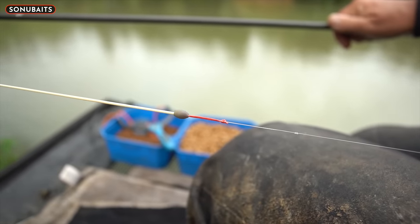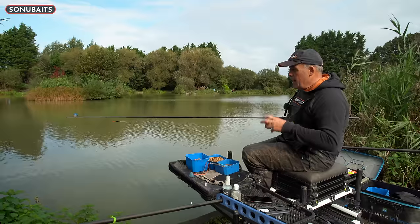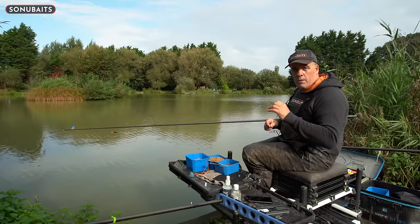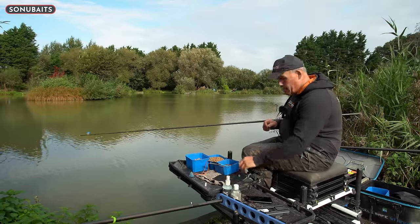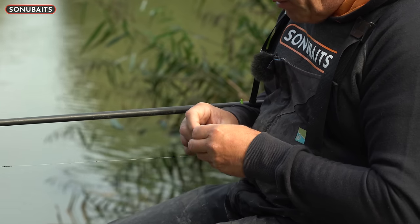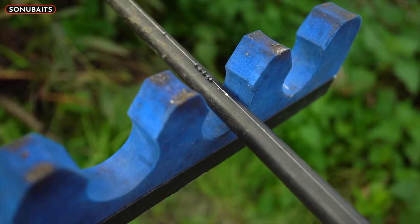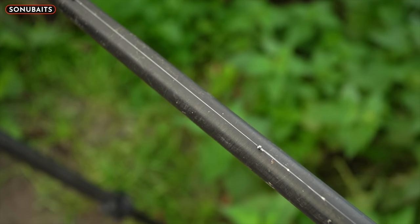I've got a 13 Jora elastic which I love for fishing long. We're not fishing down the edge today - this video is about catching long on the bottom with hard pellets. One of the most important things is plumbing up. With hard pellets for bigger fish like carp, I put a little bit more line on the bottom. I've already plumbed up but I'm going to go through it again to show you. My chosen plummet is 20 grams - just the all-rounder for me.